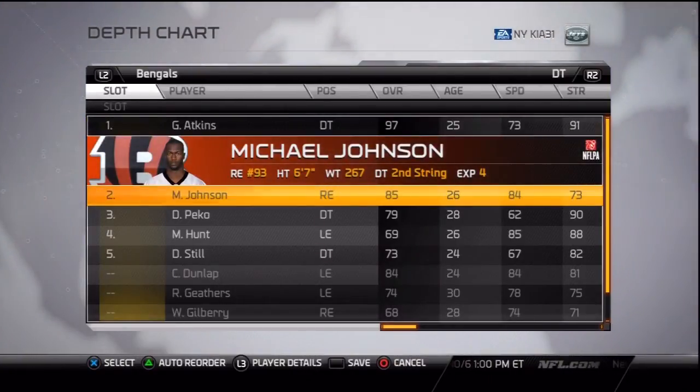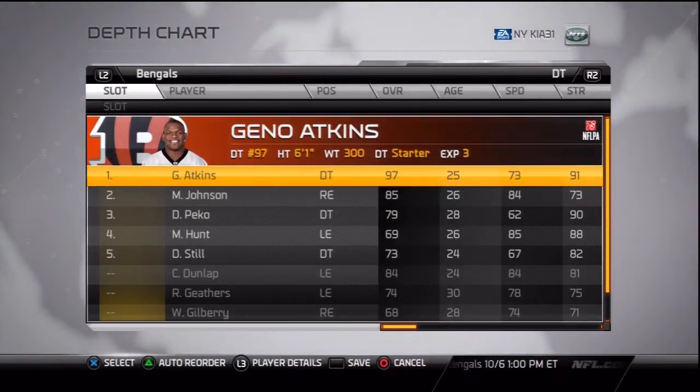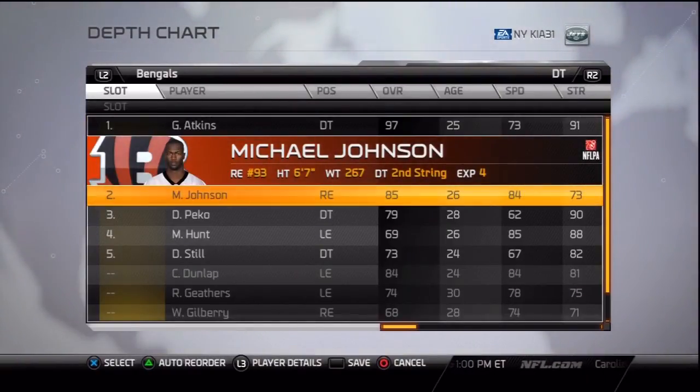I moved Michael Johnson to the second defensive tackle position. Now, why did I do this? I like to have this guy, my first defensive tackle, be the best pass rusher, run defender, all-around defensive tackle that I have. This guy I want to have the flexibility to do a lot of different things with. Spy him, drop him into a hook, drop him into a pink, what have you.